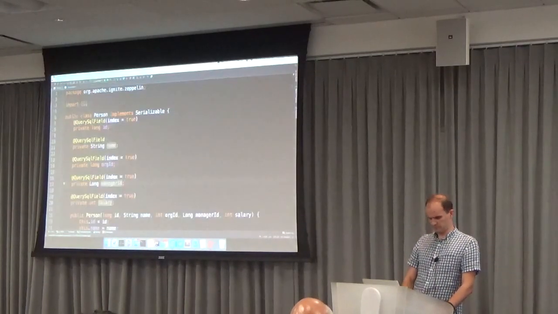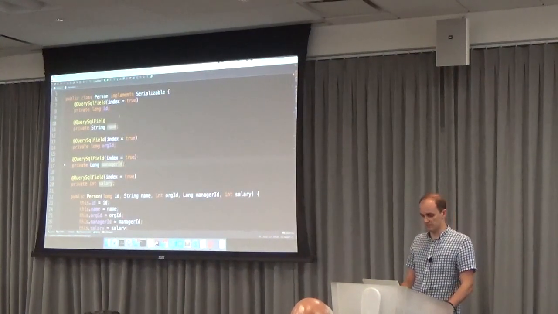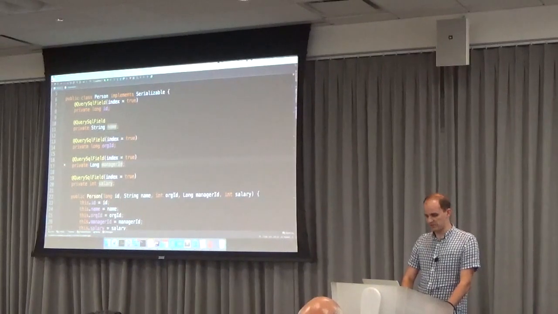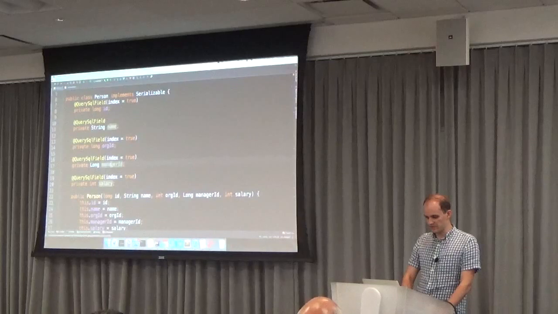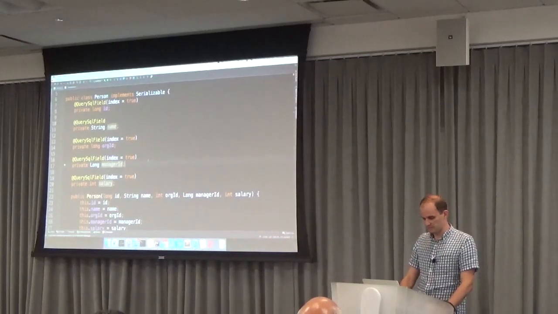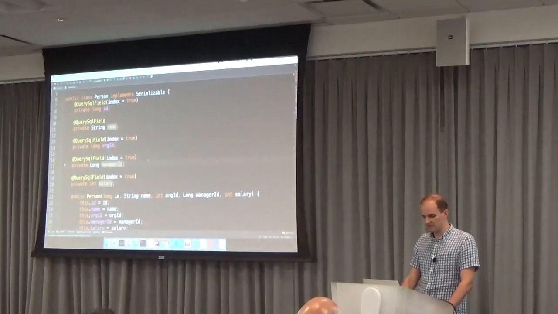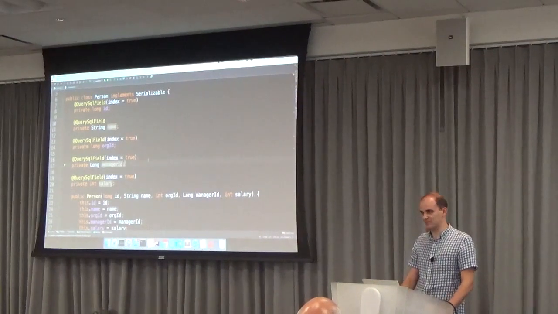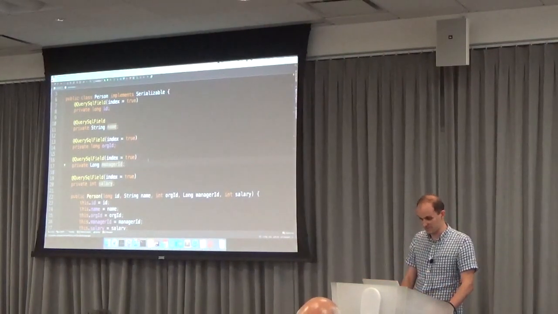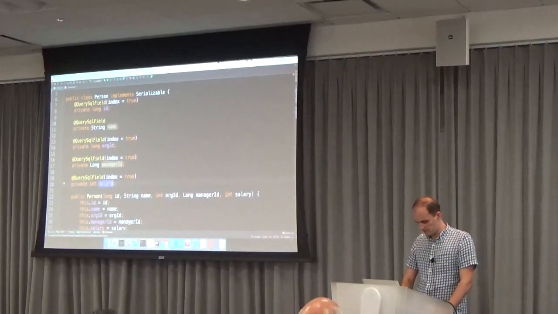And the person, which is kind of an employee, also has an ID as a primary key, a name, and an organization ID, so it belongs to one of the organizations. It can also have a manager ID. I will also use it in one of the queries. So basically, if it has the manager ID, then it references its manager. If the manager ID is null, he's the manager himself. And the person also has a salary. All right, so this is the schema.